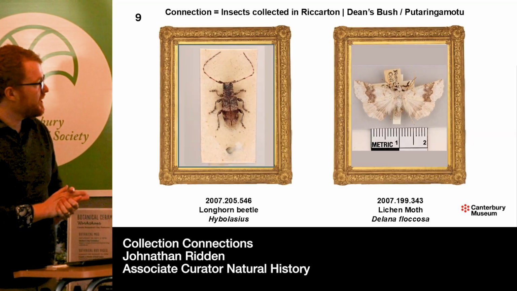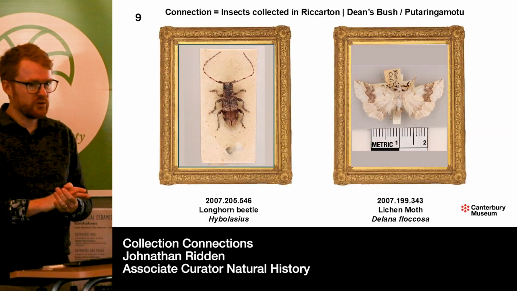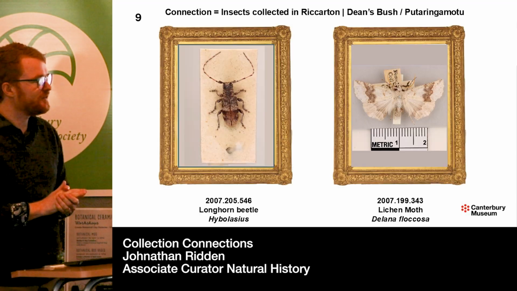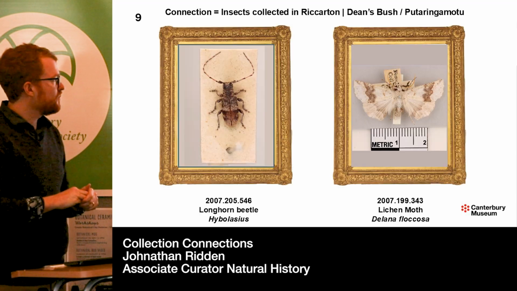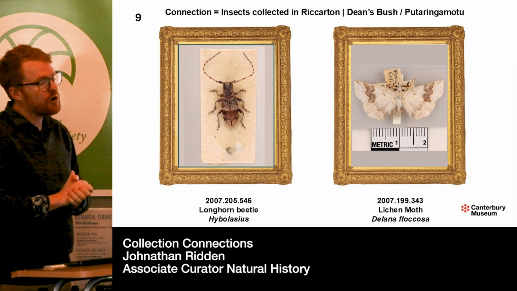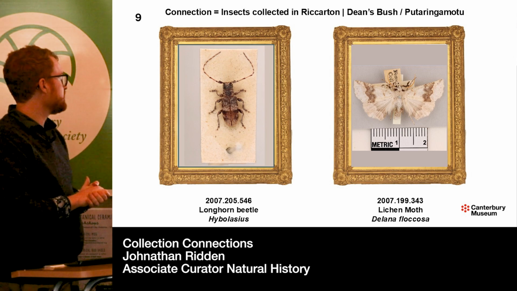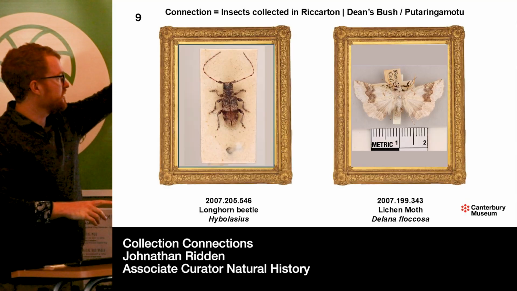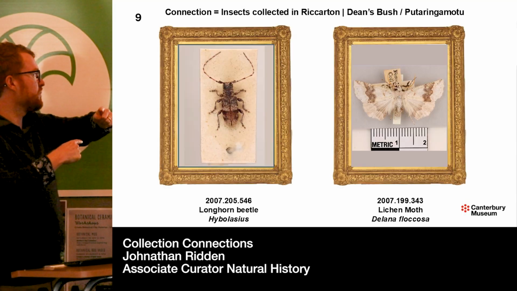And the connection there is Brickenbush plays host to a range of different animals. With my bug background, I've picked a couple of selections. So one, we've got this longhorn beetle, Hybelaceus. Longhorn beetles are distinguished by their antennae. So usually their antennae will be more than half the length of the body.